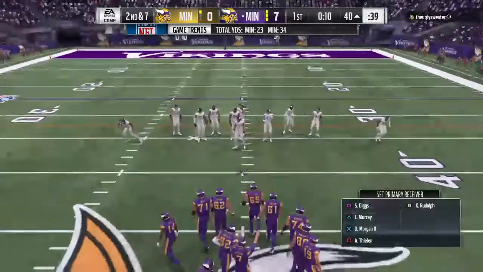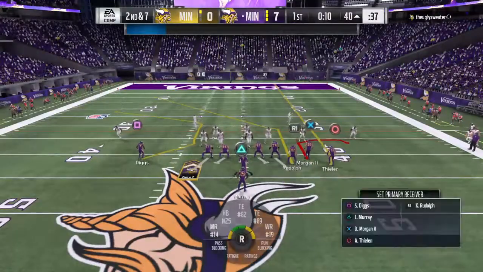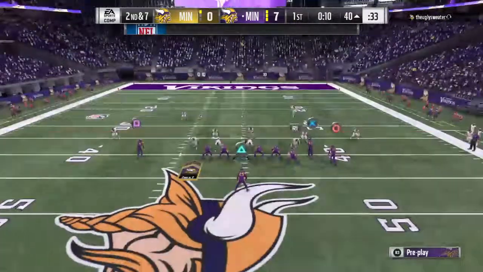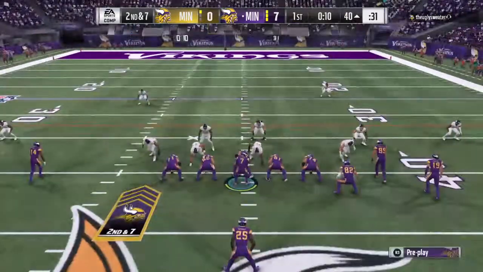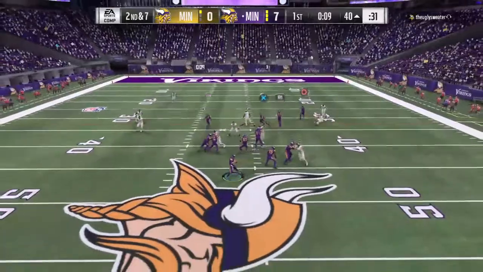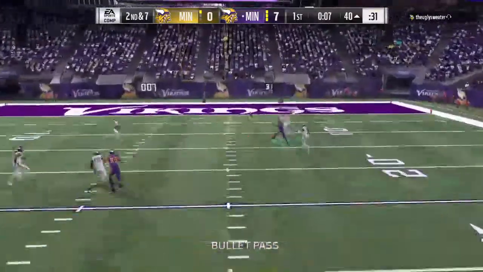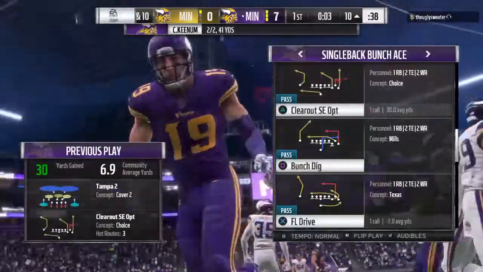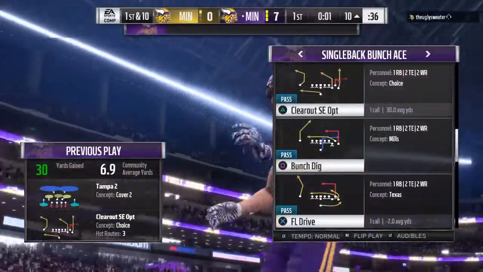Second down following the run. Detroit! Shift together here from the D-line. Throwing now is Keenum. That is caught right at the 10-yard line. Give him 30 yards there.